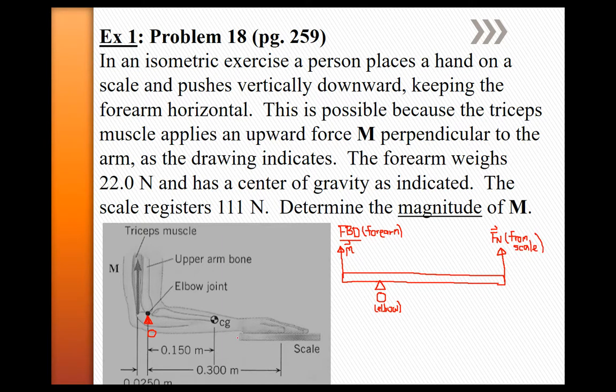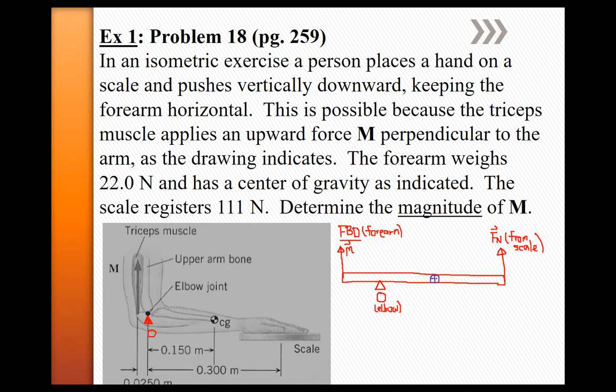Now we're still missing a couple of other forces. Okay, now this forearm has its own mass and it has its own weight. Therefore, we need to account for the force of gravity acting on it. Well, where do we draw the force of gravity on a rigid body? At the center of mass. So the center of mass of this, we're assuming it's a uniform density, actually, I don't think it is uniform. It shows me here that it's located at this position. So the center of gravity is located somewhere about here, I'll just sketch it in.